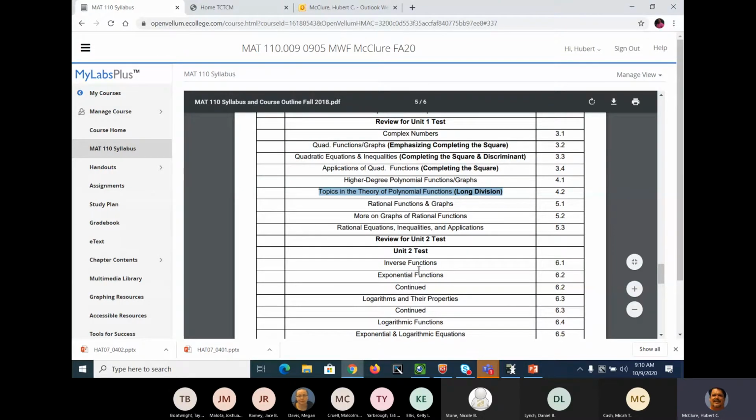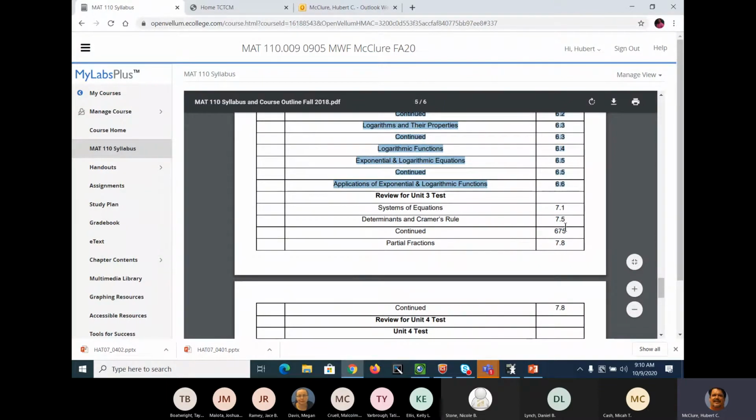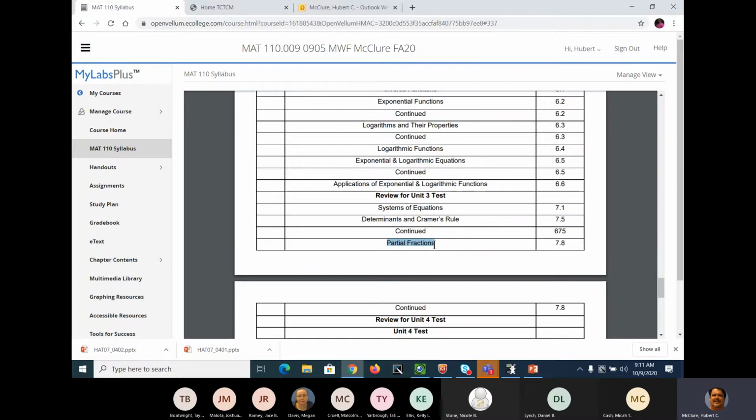And of course, a majority of the rest of the semester, we're going to be on 6. And then, of course, systems of equations, you're only talking about maybe 3. I don't cover that one. We might cover it if we have time. But most of you already know how to do 7.1, which, if we get to 7.1, that'll be what you have the test on the last day of class. So whatever we cover up until the last day of class is what you're responsible for. So we're going to try to get through it.